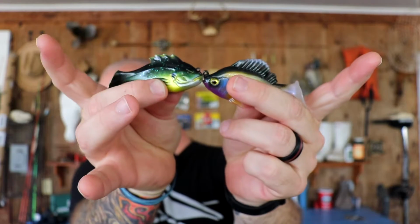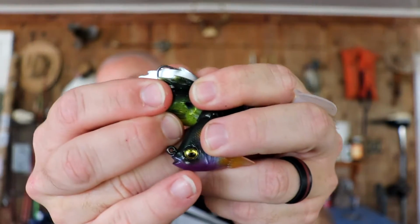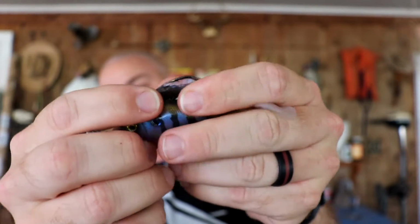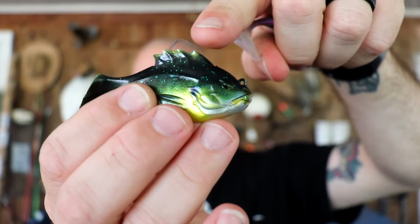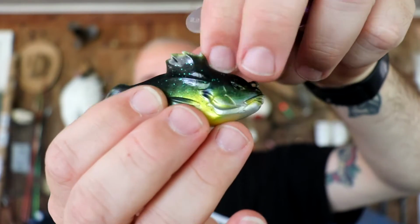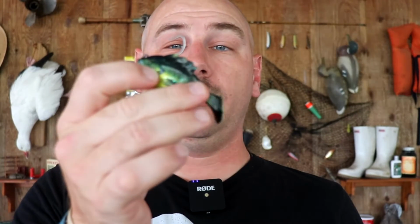Now the difference is the 10,000 Fish one has a much thinner gauge hook than the Megabass one, and the unique thing about the 10,000 Fish one is the hook actually comes up. It's got a little magnet that holds it down, and when you hook it and set that hook, it's going to come out, and that's supposed to take away the leverage of the fish to keep this hooked in his mouth and not being able to shake it.